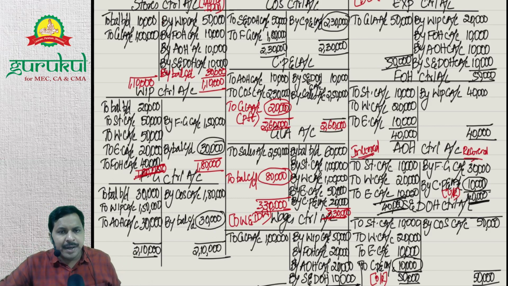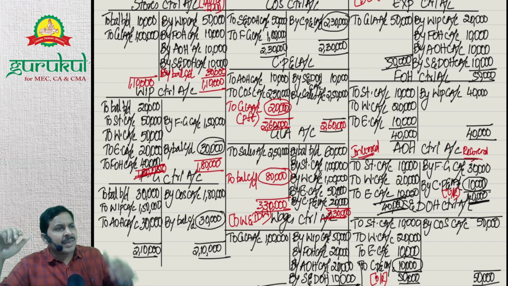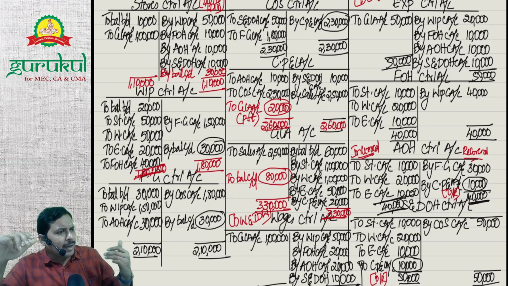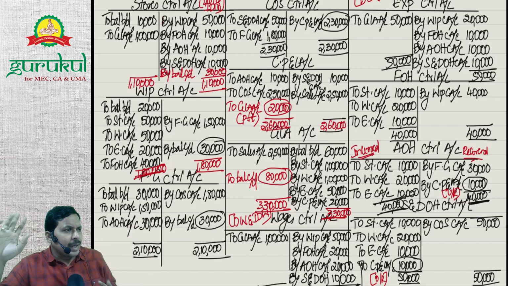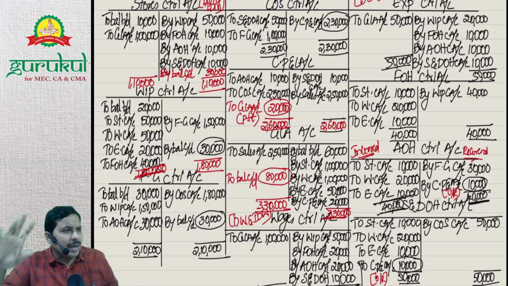These are the set of entries we should prepare in case of non-integrated books of accounts, and understand that these books of accounts are cost books. Simultaneously we should prepare financial books, where we'll be opening all accounts, like tax accounts. But that is what we are not discussing here. Here we are learning only about the books of accounts required to maintain cost accounts.